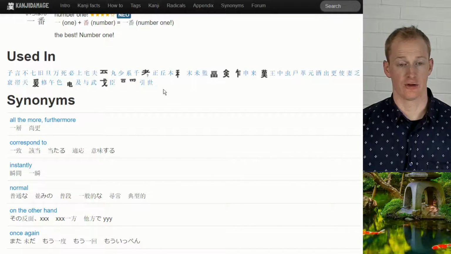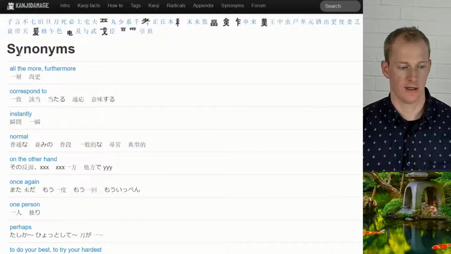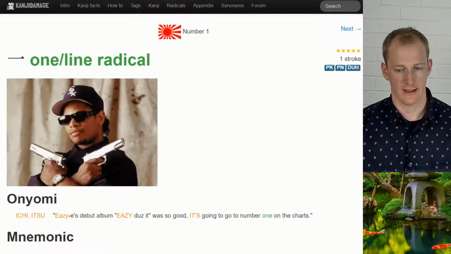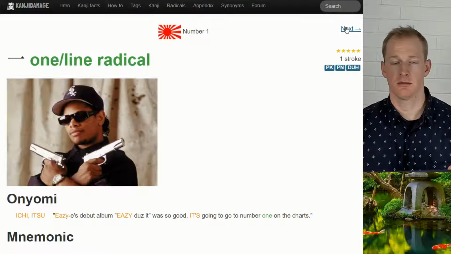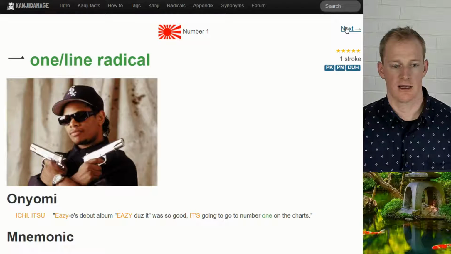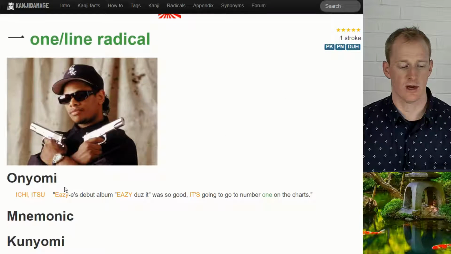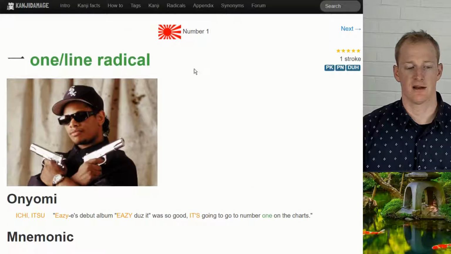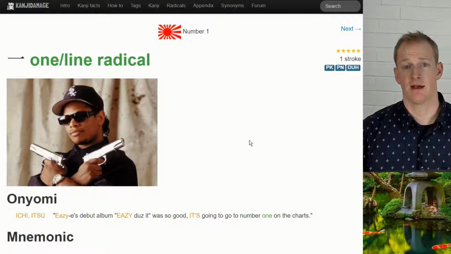So we can see it's got to use it quite a lot. Of course, it's quite a fundamental one. And we see some synonyms. Okay, so we've got a whole bunch here, but we won't go through those right now. So then basically you spend a few minutes doing that. And if you really wanted to get into it, I would even write out this in English. But I would write it out about 10 times and make a flashcard out of it.